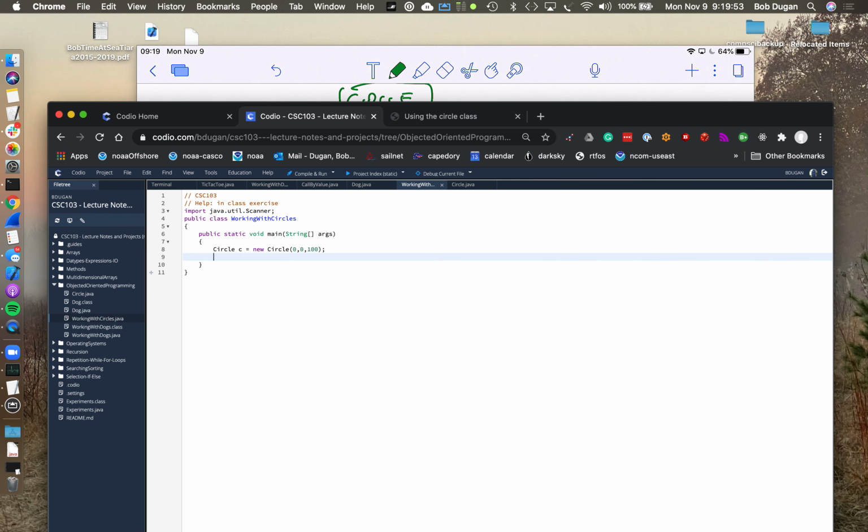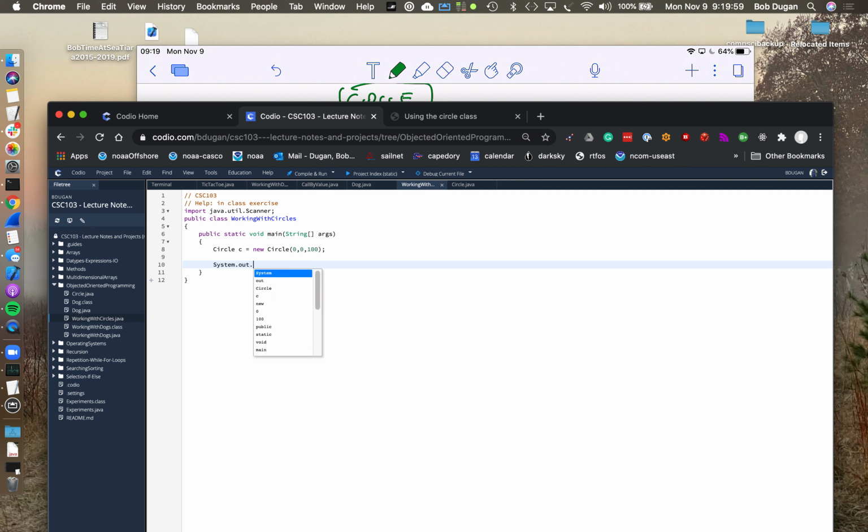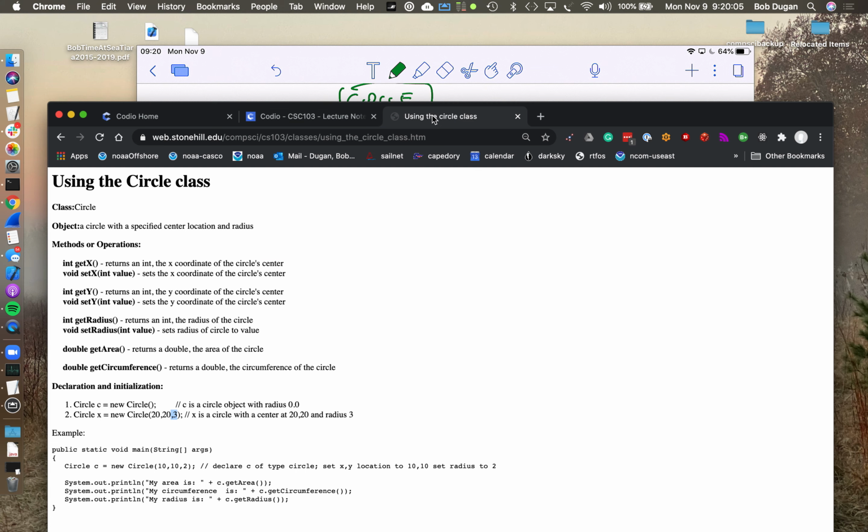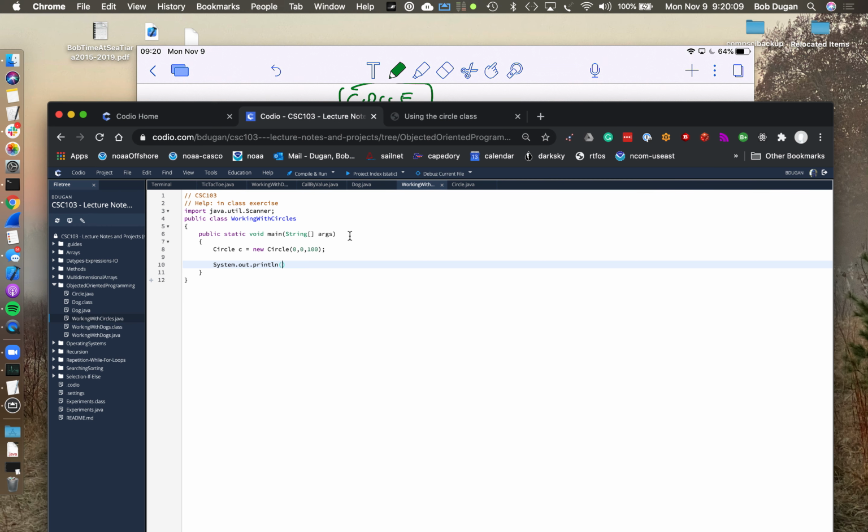Now I can get information about the circle. For example, maybe I'd like to print out the diameter. So System.out.println. Is that one of the things I can do here? No. I can print the area though. Okay. So area of circle is, and then I'm going to say c.getArea.